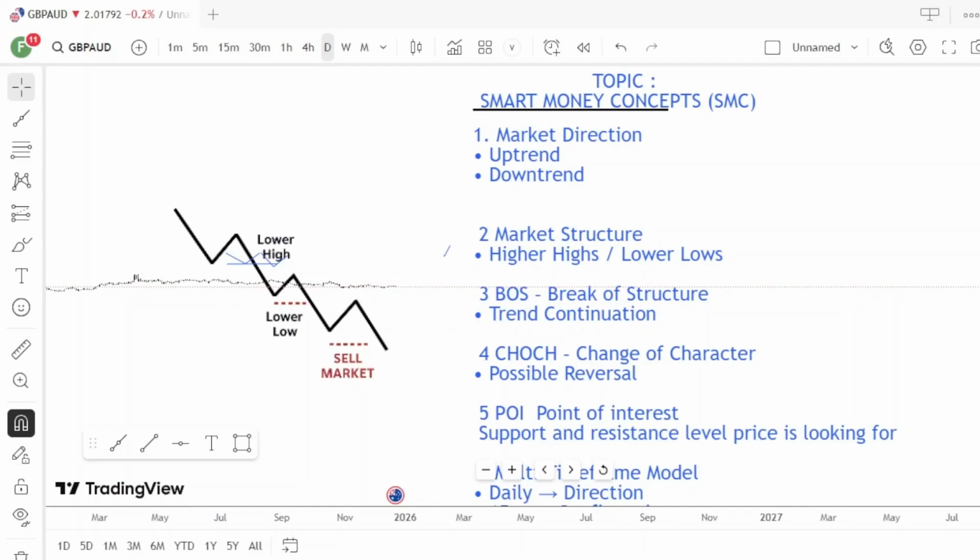Smart money concept is actually a rule-based strategy you have to follow, and it's very simple, but only after you understand market direction. If you don't know whether the market is ranging, in a buy trend or a sell trend, trust me, SMC, which is also called smart money concept, will always confuse you. That is why before this video, I recommend you watch my uptrend and downtrend video, because I've explained everything in detail so you can understand and follow through. Once that foundation is clear, trading smart money concept becomes structured and straightforward.